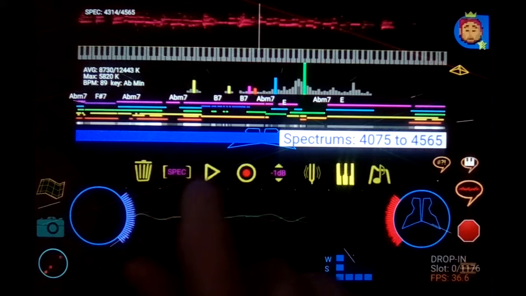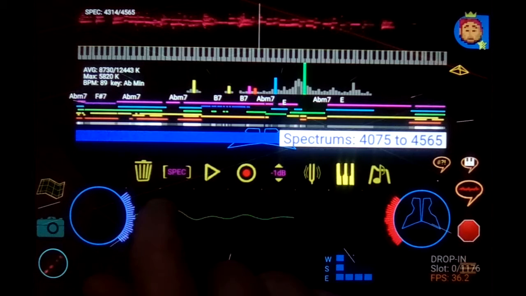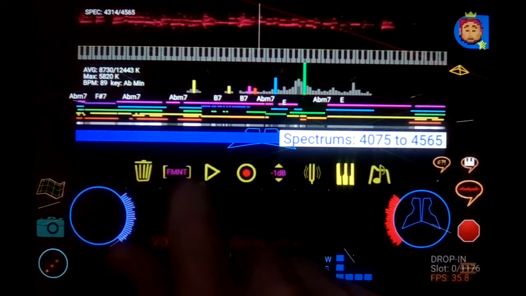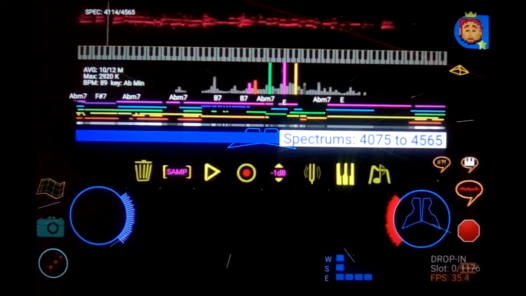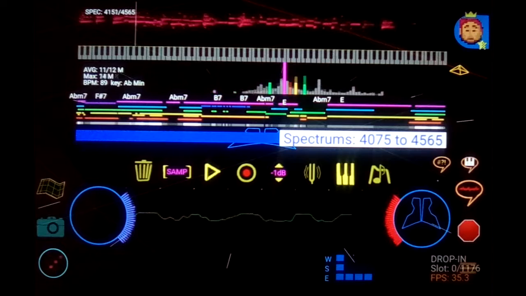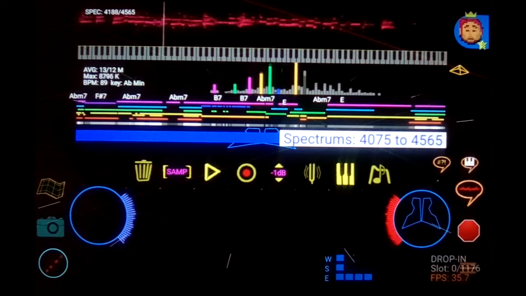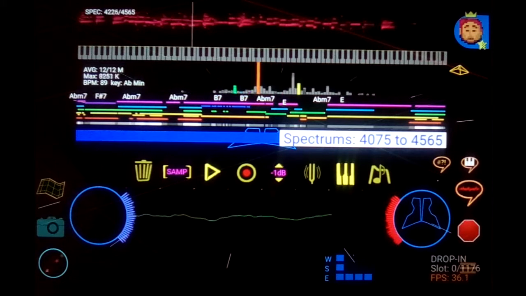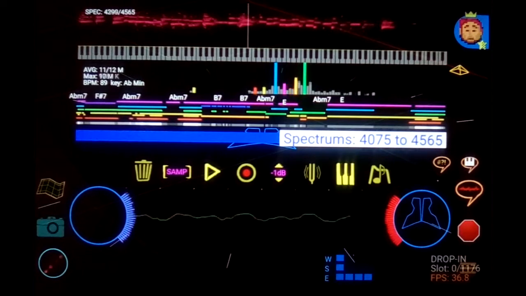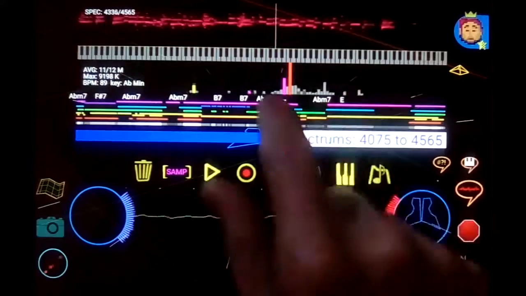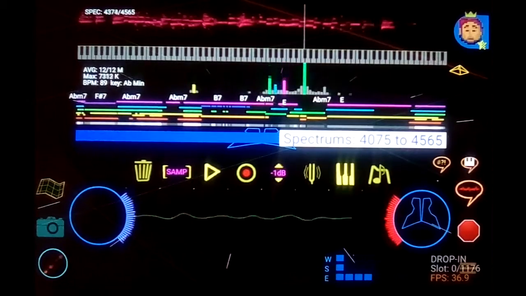In any case, that's what spectral playback sounds like. If I just play back the raw samples, look how noisy that is. And yet it was still able to pull the frequencies out.